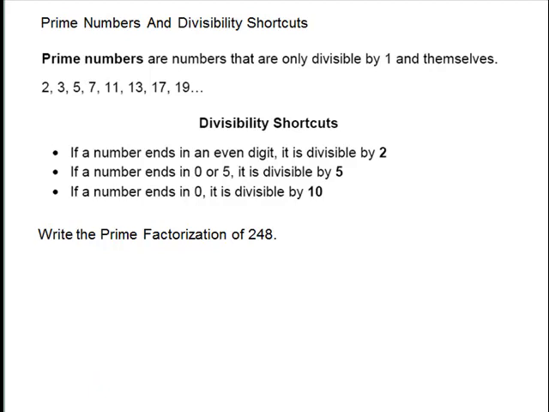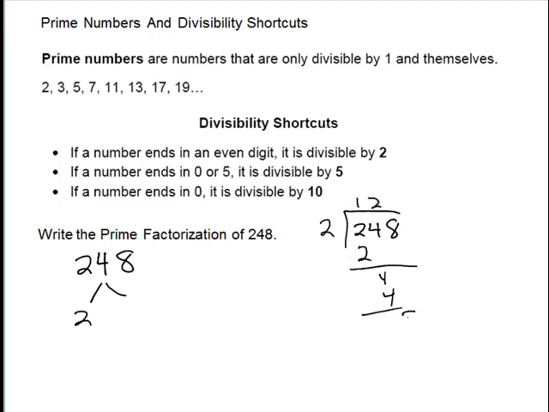Let's do one more example that seems kind of hard. 248. Write the prime factorization. Well, there is not anything that clicks for me really fast there. Because 248 is pretty big. So I would use the divisibility shortcut of 2. It does end in an even digit. So I know there is a 2 in there. So I am going to break 248 down to 2 times something. And I will check that on the side. I just divide 2 into 248. So that goes 124. So now I have broken down smaller. 2 is prime. So I am going to bring it on down.